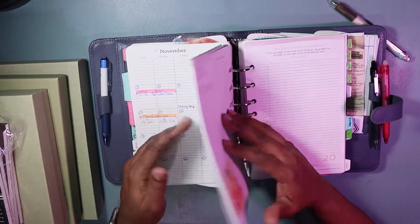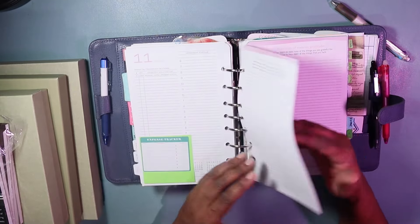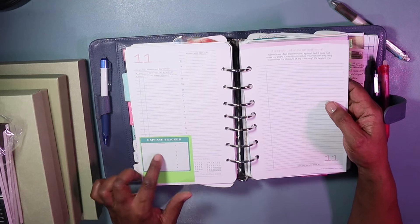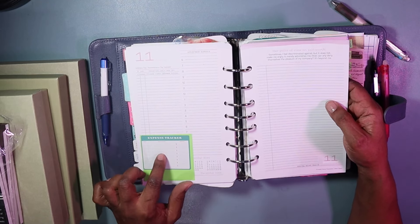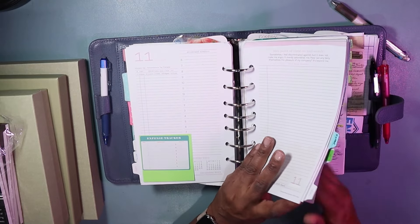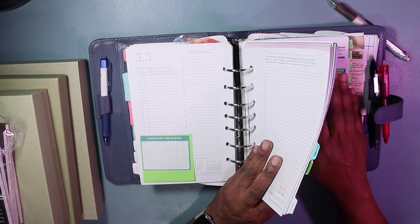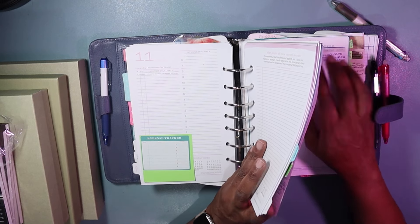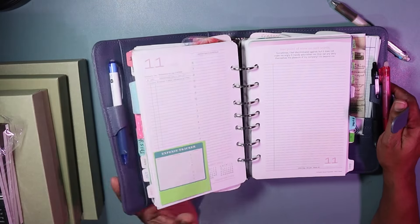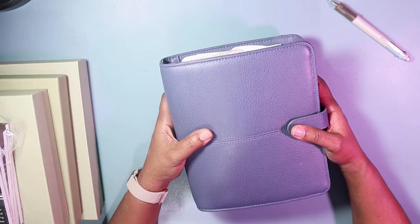I will stop using this because I love the weekly, so I'll be using the weekly going forward. This photo format is a nuisance because I like to track expenses on here and then take it to the back and put it into my expense log and tracker. So I have my monthly tracker that gives me everything I need — something I could not do in the Passion Planner.